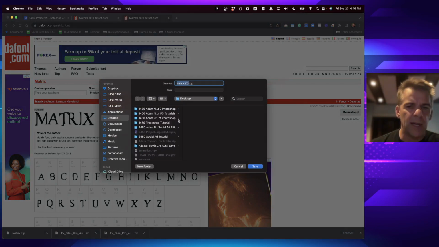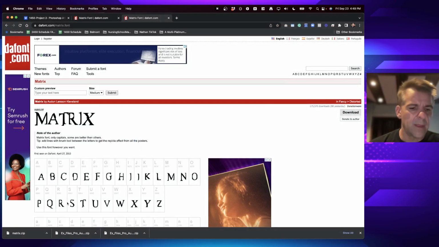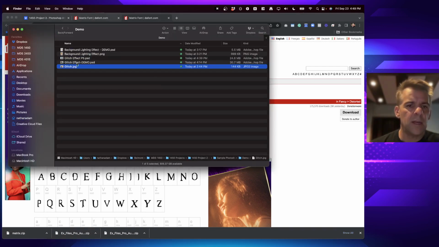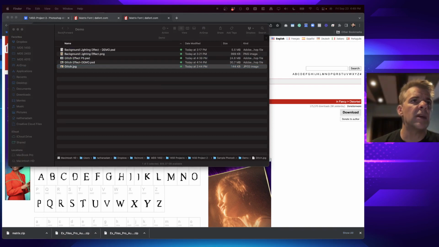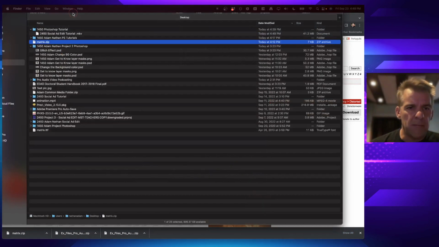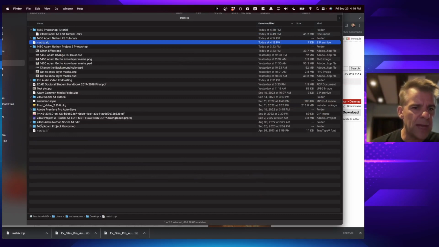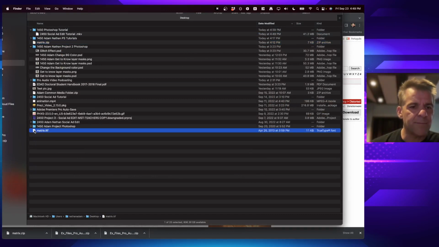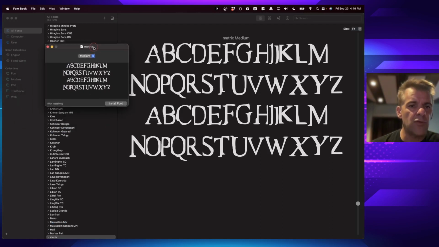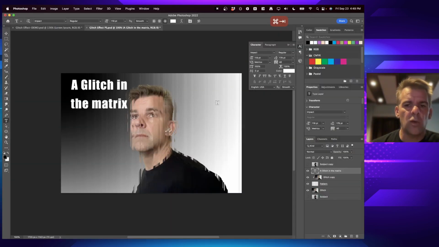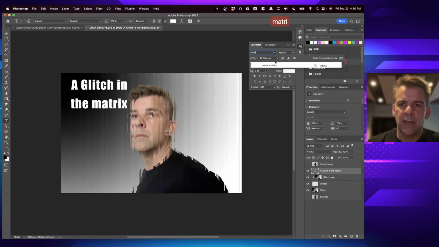So I could go through, open this one up, choose download, and you'll see it's going to download a little zip file. I'm going to cancel that because I already downloaded it here. I click on my arrow and choose show in Finder. And when I unzipped it, it's actually popped up here on another desktop. You've got a matrix zip file. And when I double clicked on that, it opens up this matrix TTF. If you double click on the matrix true type font, it'll give you the option to install the font. And once you install it, then you'll just need to quit and reopen Adobe Photoshop, and suddenly you will see matrix as one of the options.